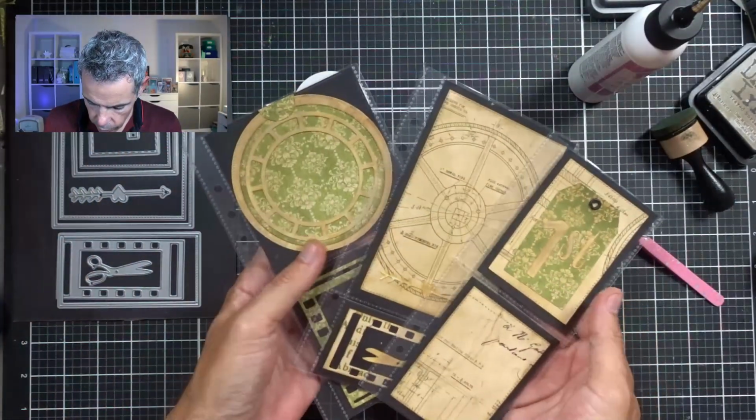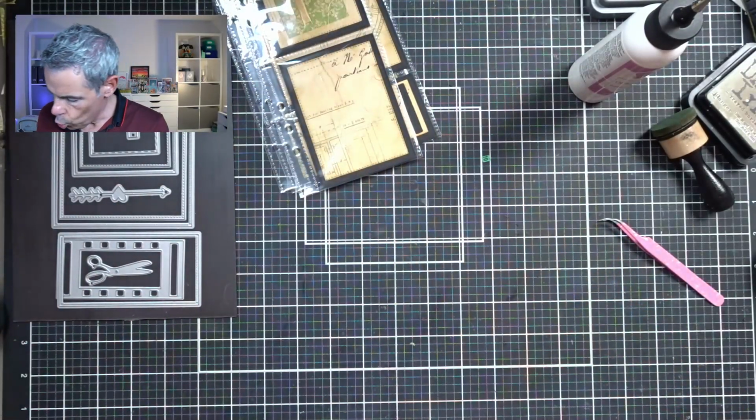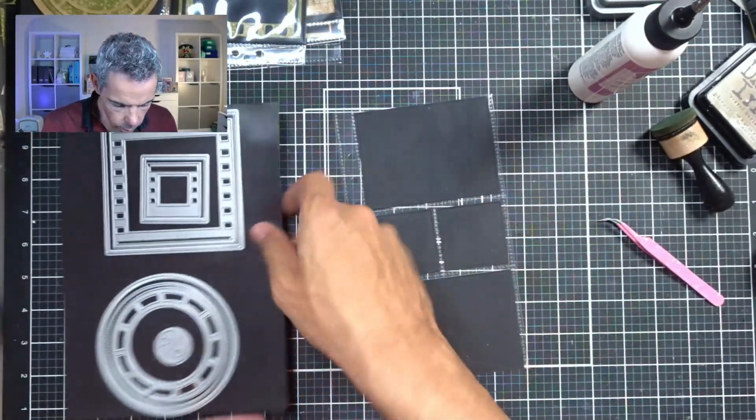And I love the color scheme, by the way. This is very vintagey but Christmassy. Yeah, cool. I like it. Okay, that's these 3 done. Next I'm going to be working with the little squares.